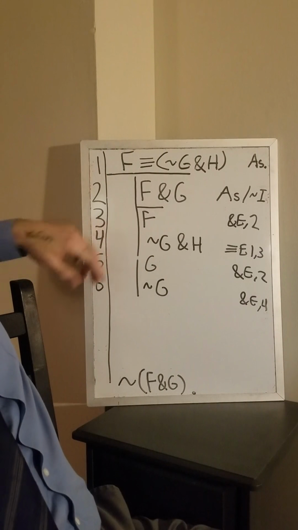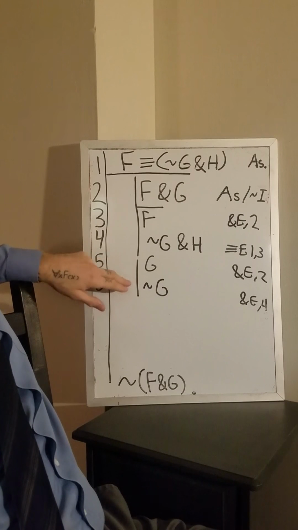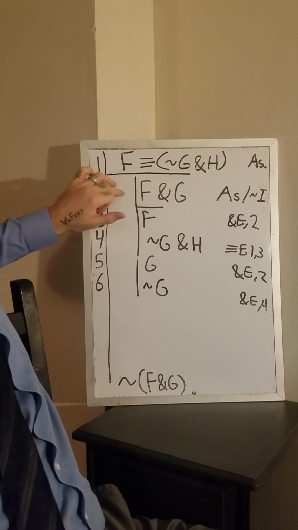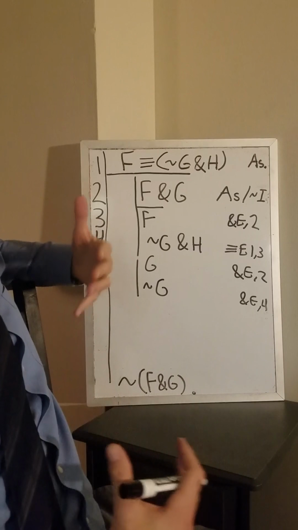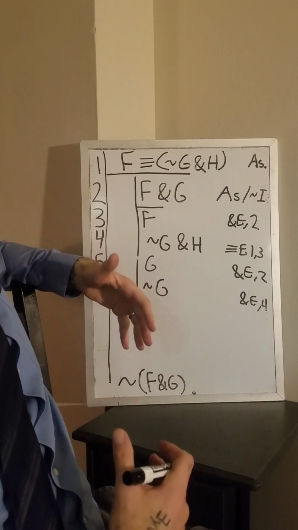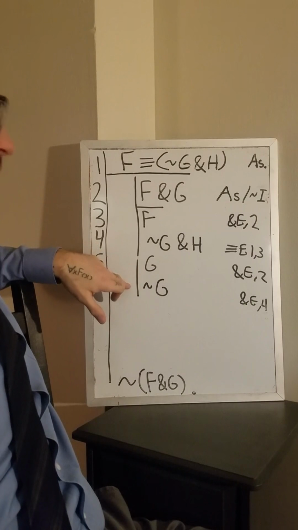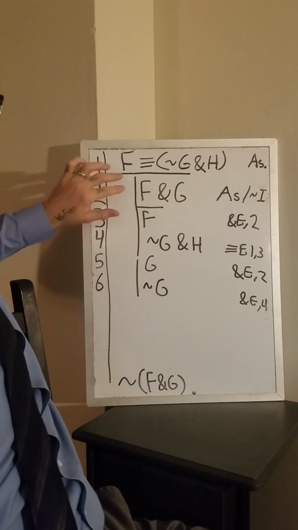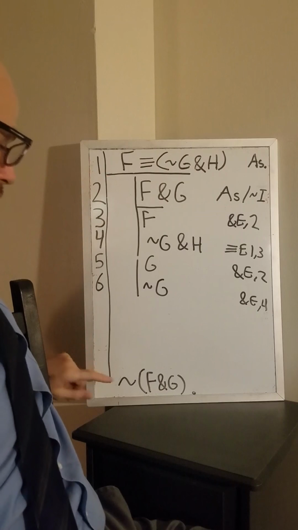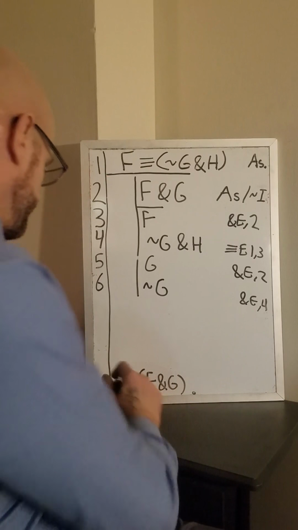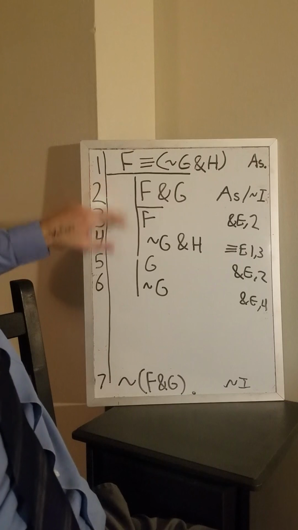So now we have the contradiction. We have a clash here. We have G and not G. So we know that this cannot be true because it led to a contradiction. It led to something that can't be right. So remember the truth tables. There's no truth value assignment, no model of the world or the way the world could be, where you have both G and not G. So that can't be right. And if this results in this, then this must be wrong as well. So we can get this by negation introduction, lines 2 to 6.